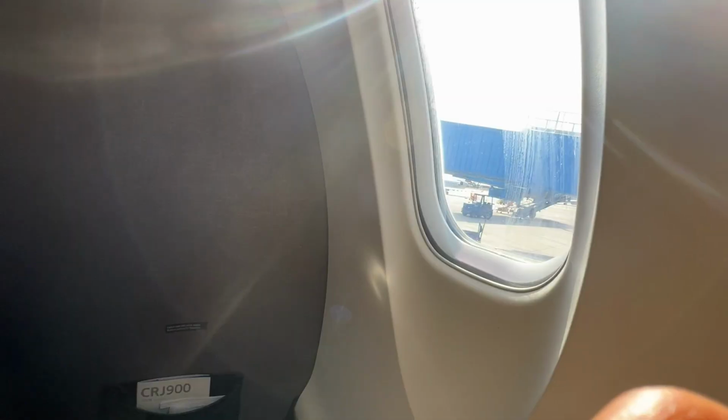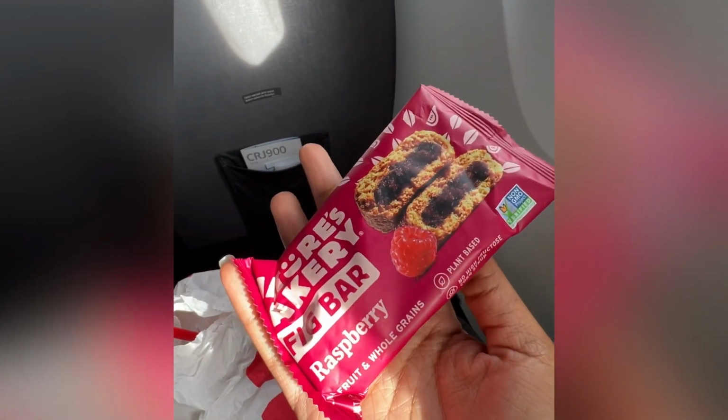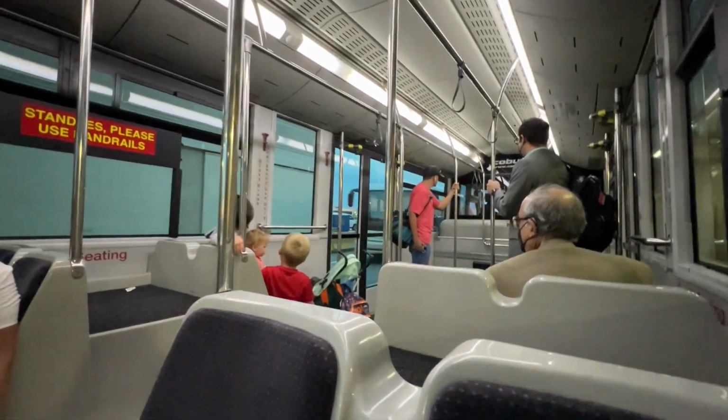Now, the first flight was first class, and I would honestly say it didn't feel much different than economy. I did have more leg room, but the real difference was that I was sitting in the front versus the back. Now, I understand different airplanes have different layouts and different versions of first class, but the only real difference to me was that I had more leg space, and then they gave me a glass of water, and then they gave me warmed up Fig Newtons. It wasn't anything spectacular, but it was pretty cool. To have the leg space, that was my favorite part of it. But other than that, nothing was different. I got off that flight. I think it was not even a 2 hour layover.